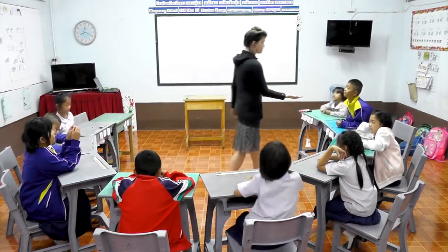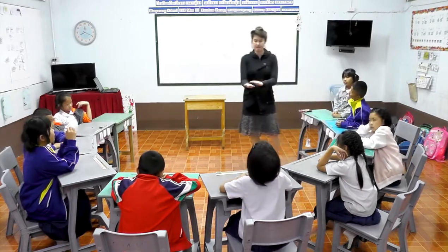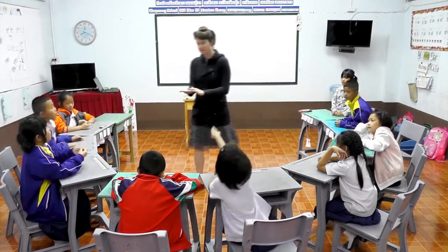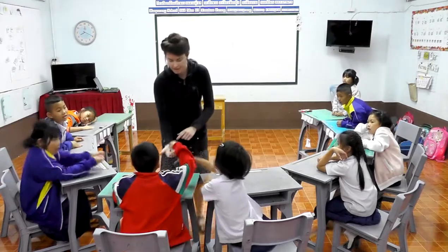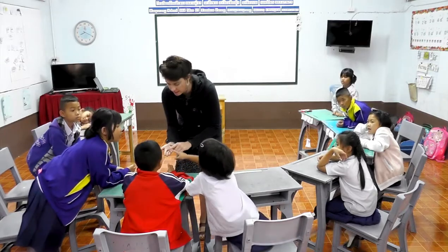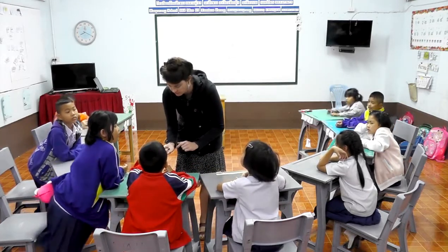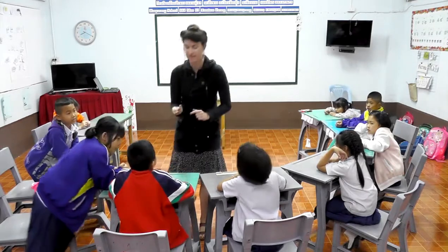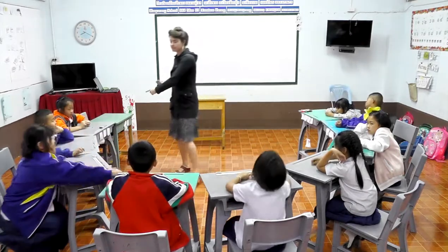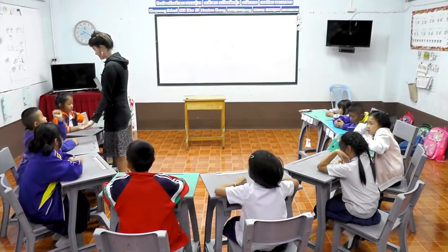Still got some more beans. Do you think that's enough to pass out to everybody? No. I don't know. Let's see. How many beans are in my hand? Count them up for us. 1, 2, 3, 4, 5, 6, 7. 7. Is that enough to pass out to 9 friends? No, it's not enough to pass out to 9 friends.